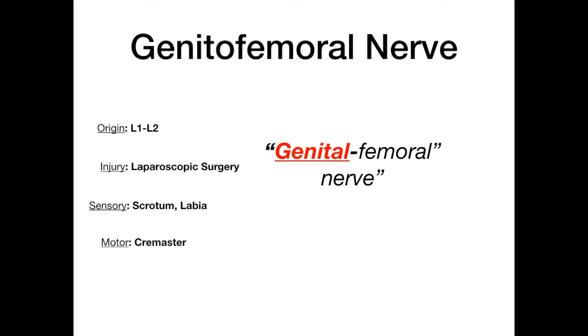And hopefully everybody's familiar with what a cremaster reflex is, which is something that is very closely tied to the genitals. So instead of saying genitofemoral nerve, I want you to think genital femoral nerve to remind you that this is sensory and motor in the genital area. So that's our genitofemoral nerve. It's the second nerve, a lot easier to memorize, but just remember genital femoral nerve.